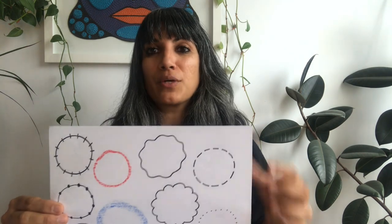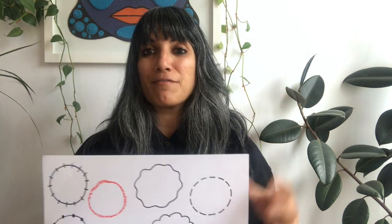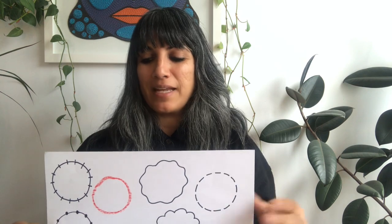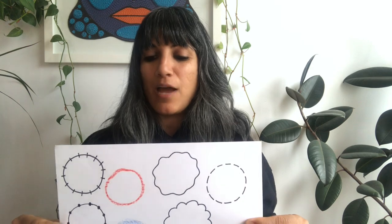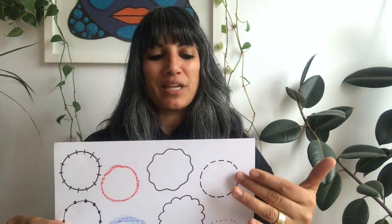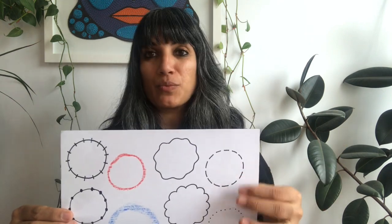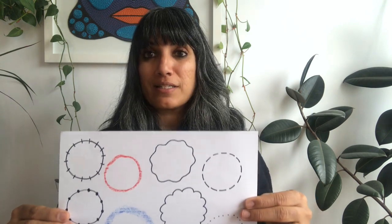What are some other ways you could incorporate circles into the body parts? So you could use them for the eyes, you could use them for cheeks, antennae, you could use them for hands and fingers, toes, feet, you name it. And you can give your creature as many of these body parts as you want. And once you've used the different shapes to create your creature, then you can start bringing these circles into the creature's body. So we're gonna try to pattern as much as we can with circles, and we're going to embellish those circular patterns with dots and lines.